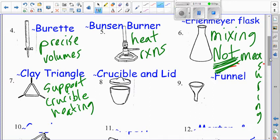I don't like the ceramic crucibles that much. They break pretty easily. So I'm hoping to not actually have to use them this year, but we might. So that's why I'm showing them to you now. Okay. So anyways, they're used to heat. Keyword right here, dry. Dry chemicals.